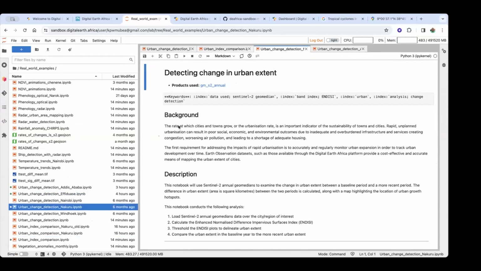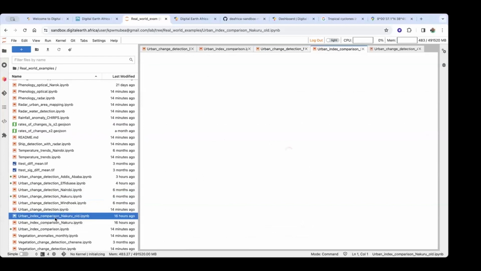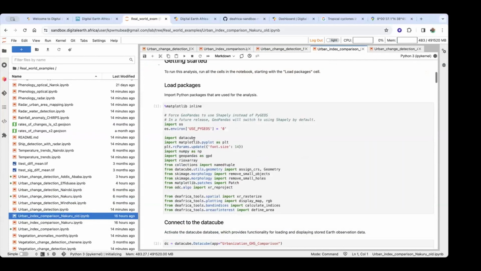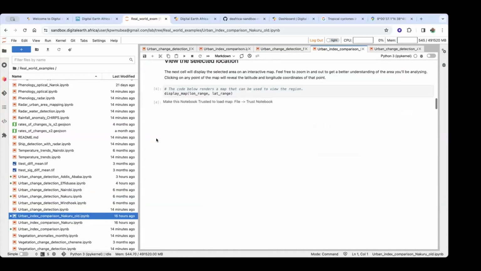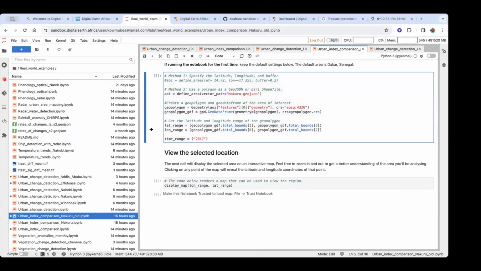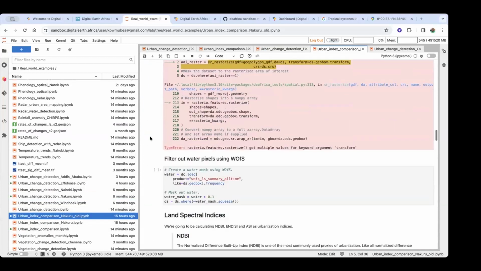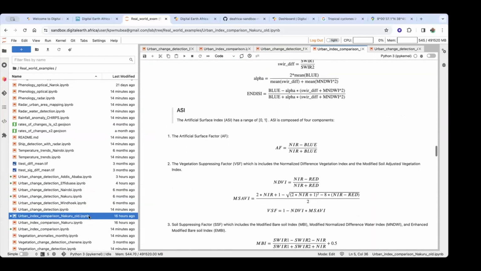You would have the same notebook, urban index, for example, this one. And in this one, I ran it for a city called Nakuru in Kenya. And here, the good thing, you can also add a JSON file with coordinates, and it was able to give me some of the data that I required.